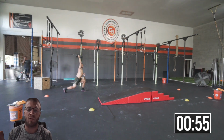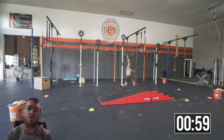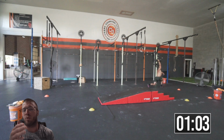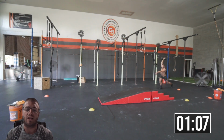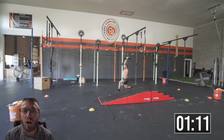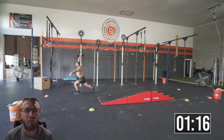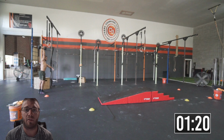So if you can look at my handstand walking right now, orange cones to orange cones is 25 feet, and then I delineated and put the yellow cones there next to my handstand obstacle to let me know that it was 5 feet. So hypothetically, if I failed, I could kick up at the yellow cone, which I don't think I failed. So technically this workout I did fully unbroken, which I'm actually slightly impressed with myself.